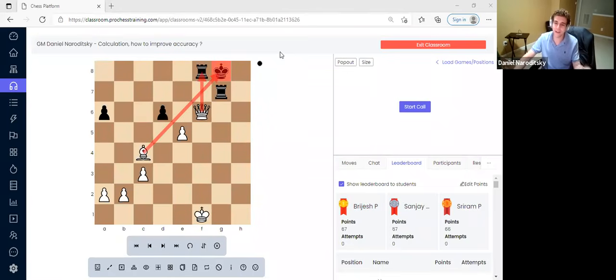Or if black plays rook f7, here you can just walk your king out of the pin. By the way, this is a really cool situation where you've got two pins, but you have the better pin, so you can walk your king out of one of the pins, and then the queen is free to go. So I don't know. I think all of this stuff is kind of cool.